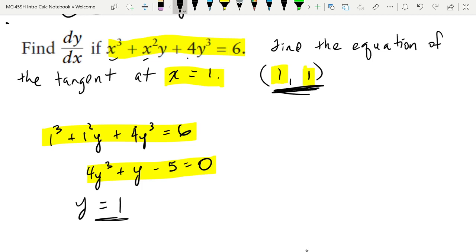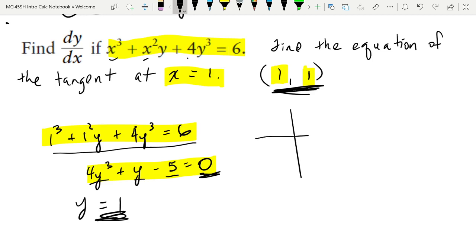If this had been a question where it didn't factor, or a whole number integer was not something that would give me 0 when I plugged it in for y, then I'd need more advanced techniques. Just like in grade 11 you learned the quadratic formula, there is a cubic formula, but they don't even teach it in first year university. I think it'd be second or third year number theory. So if you really wanted to solve something like this and guessing and checking won't help you because it's an irrational answer or something, you'd solve it by plugging it into a program like Desmos or a graphing calculator and finding out where the zeros are.